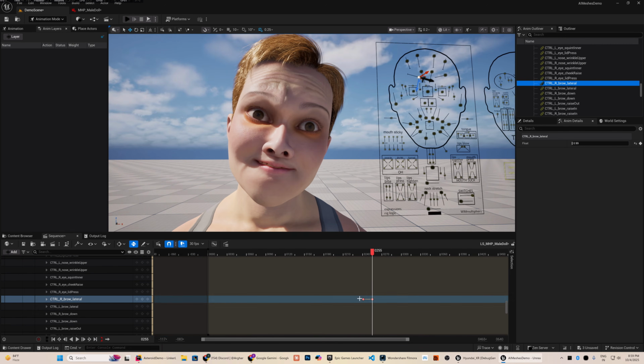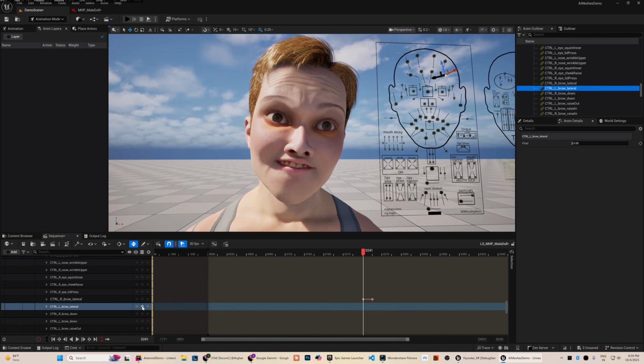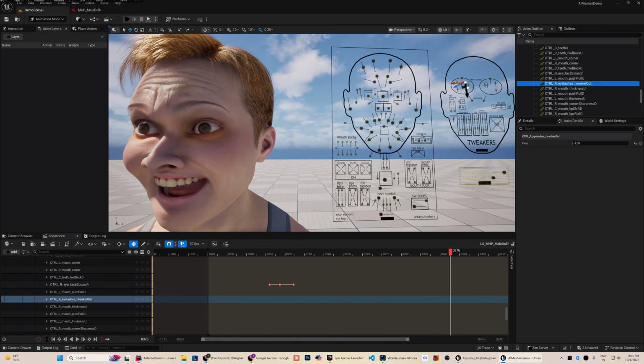But if you're looking for more precise control, you will probably be using depth footage instead of just audio, pulling in facial data directly from your webcam or iPhone. So in practice, the amount of manual work here is actually pretty minimal. In today's demonstration, I just want to add a few blinks to the existing animation.